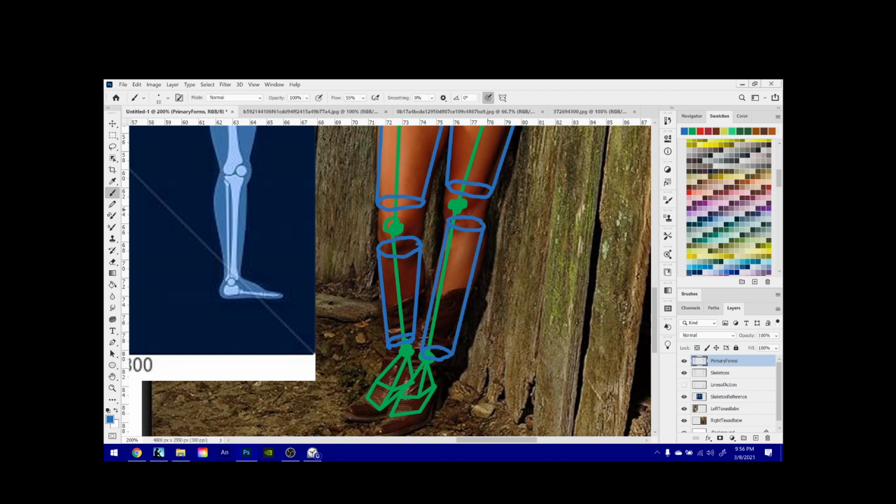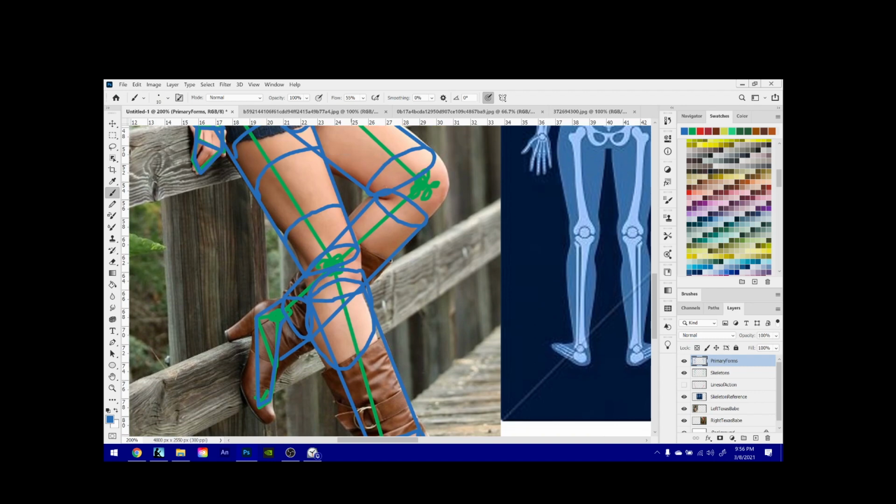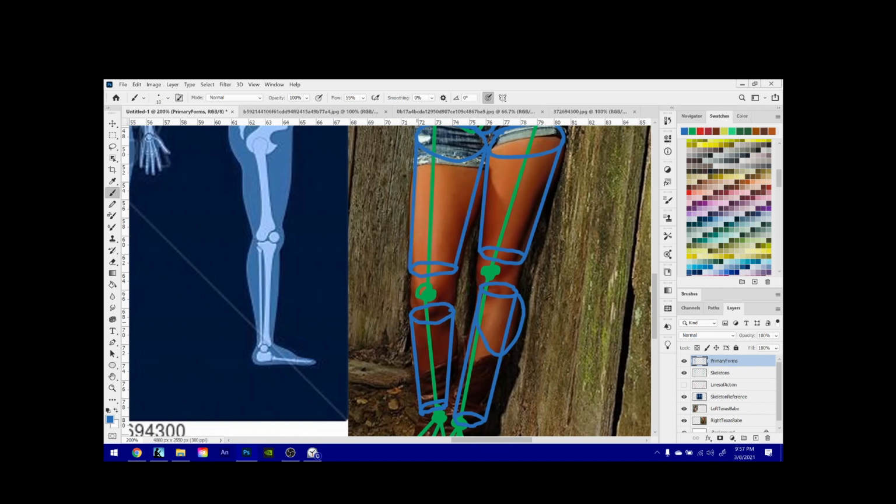Okay. And then there's actually a roundedness to her calf here. I don't know if I put in her calf. No, I did not put this in her calf. It's a roundedness in her calf here. Okay. And there's a roundedness in her calf. We want to get all of these because they're part of the shape of her leg. Okay. Let's go back over here. And then we're just going to pick up the roundedness of her calf right there. Okay, and that's done.